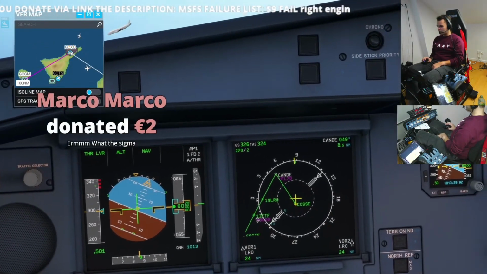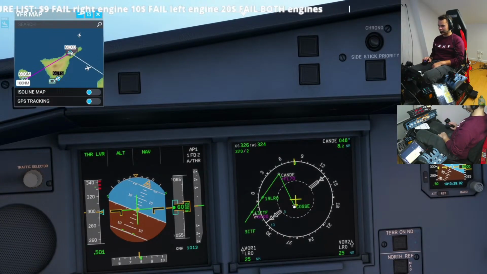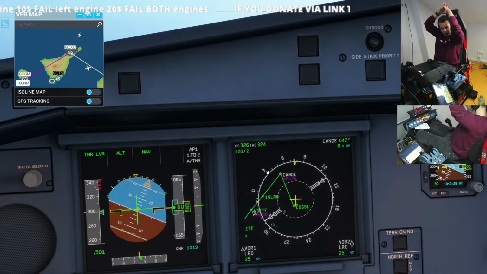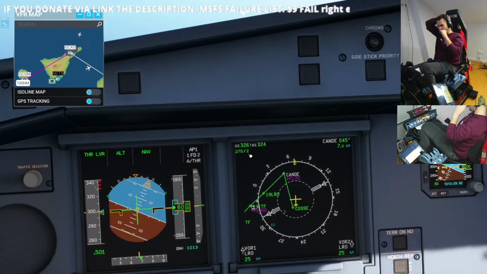What's up, Marco? Marco, what the Sigma? Take a look at how poorly it follows the flight plan, Marco donated €2. What the Sigma, indeed. Long approach, yeah, it is. The approach is longer than the whole flight.